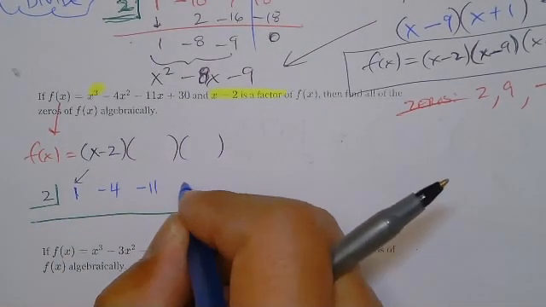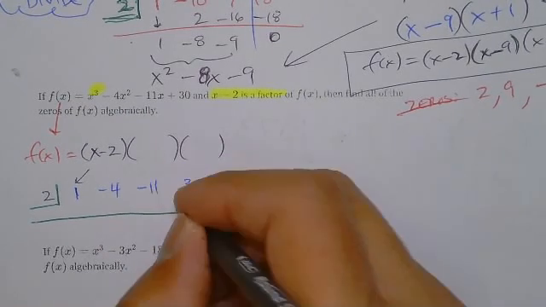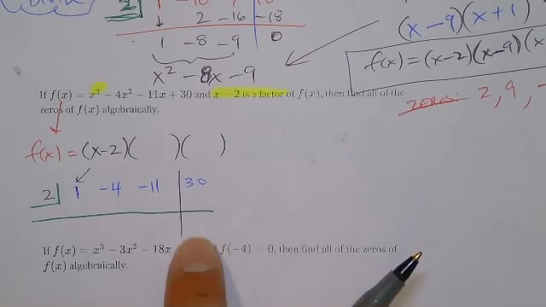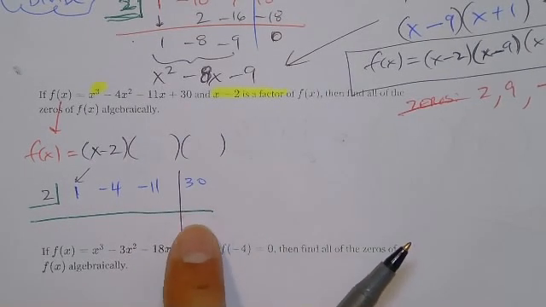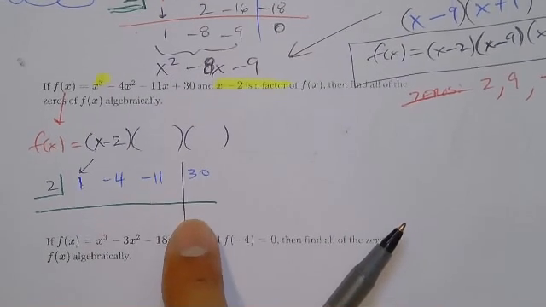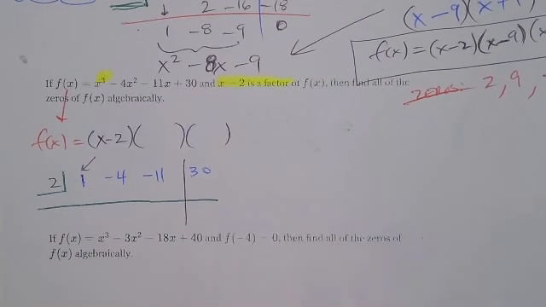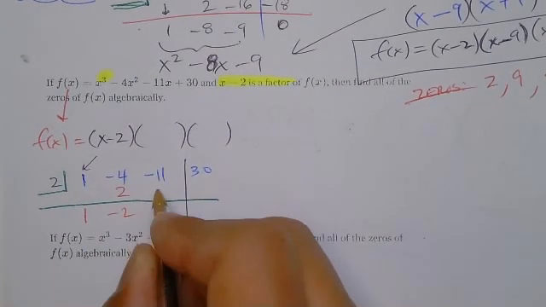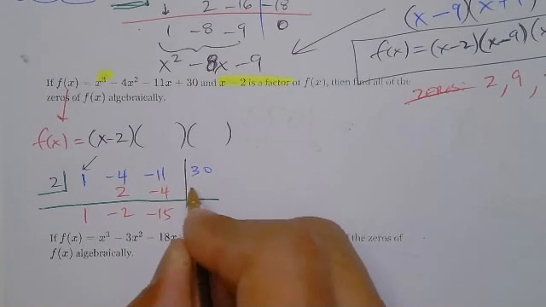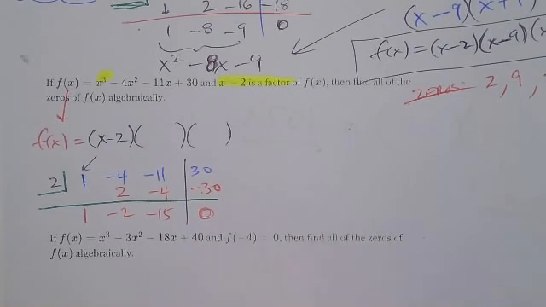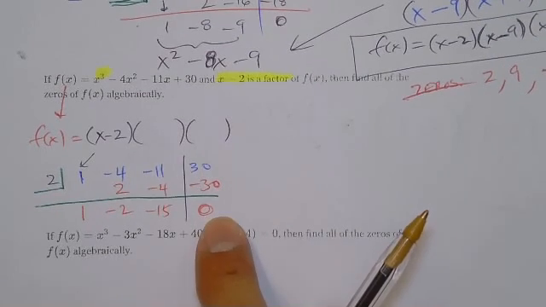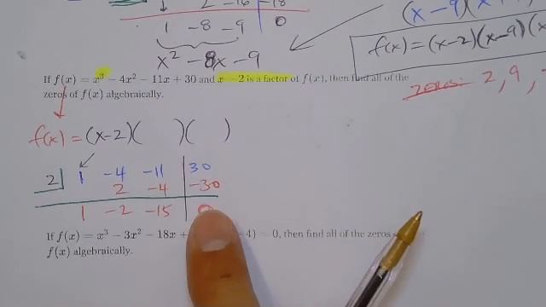Okay, so that's going to be 1 x cubed, negative 4 for the x squared, negative 11 for the x, and 30. And I know that when I do this, one way to check that you're doing it right is that I better get remainder 0, because it's a factor. If you don't get remainder 0 here, something's not right. Let me do this quick. Drop down the 1, and then that's 2, then negative 2, then negative 4, then negative 15, then negative 30. Oh yeah, I got it right. See, I got remainder 0.